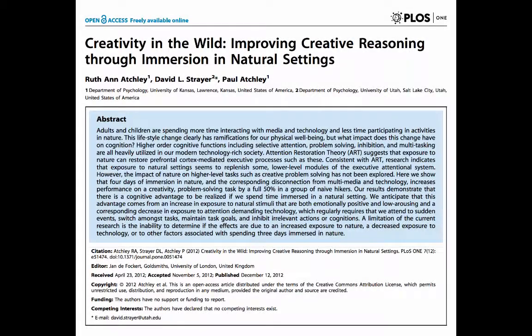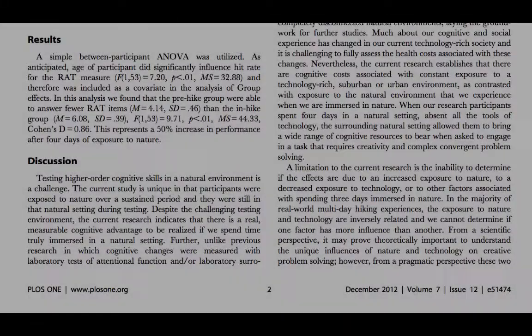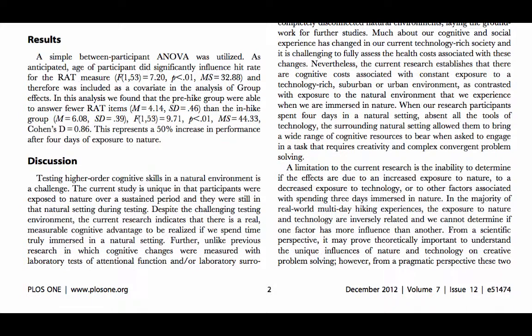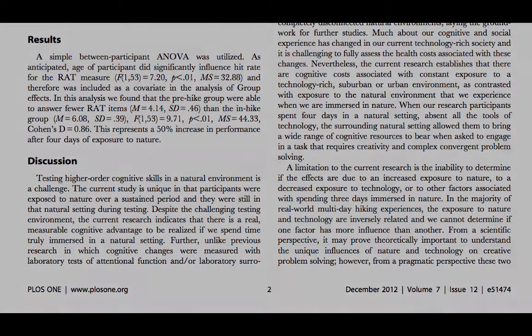Now let's turn to the paper, Creativity in the Wild: Improving Creative Reasoning Through Immersion in Natural Settings. We can see that the paper is authored by Ruth Ann Atchley, David Strayer, and Paul Atchley. This paper is published in PLOS ONE. Now let's turn to the discussion. The first sentence reads, "Testing high-order cognitive skills in a natural environment is a challenge." As you can see, there are different approaches to beginning a discussion.